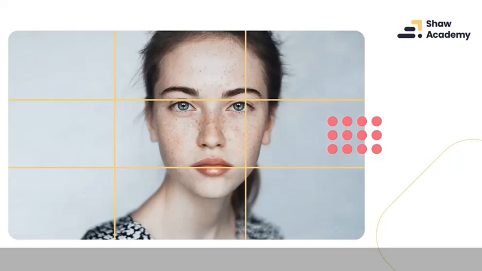When we place our imaginary grid over the image here, we can see that the right eye, or the model's left eye, is falling very, very close to that intersection there in the top right. Okay, and again, by placing the elements here, you can see that her lips are falling across that bottom horizontal line there as well, and we keep a nice kind of balance to the overall image. Now again, we can see it's cropped a little bit at the top, but that's okay.